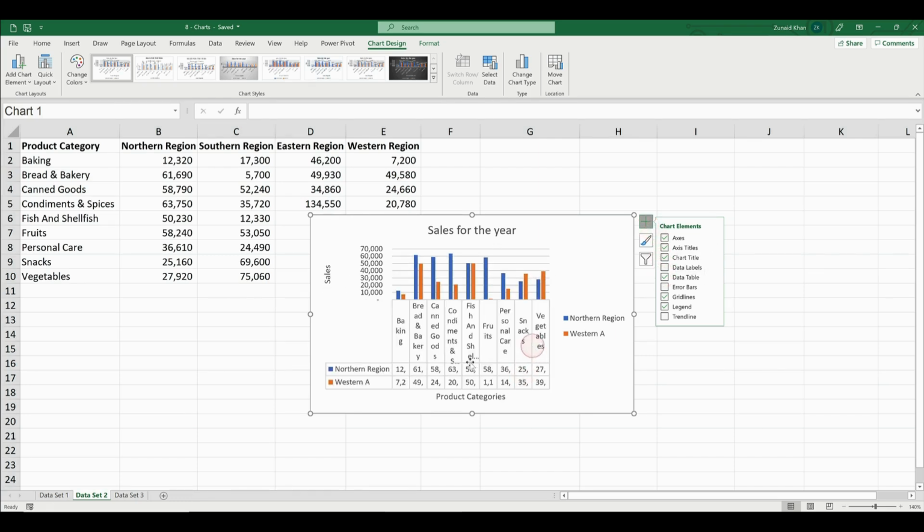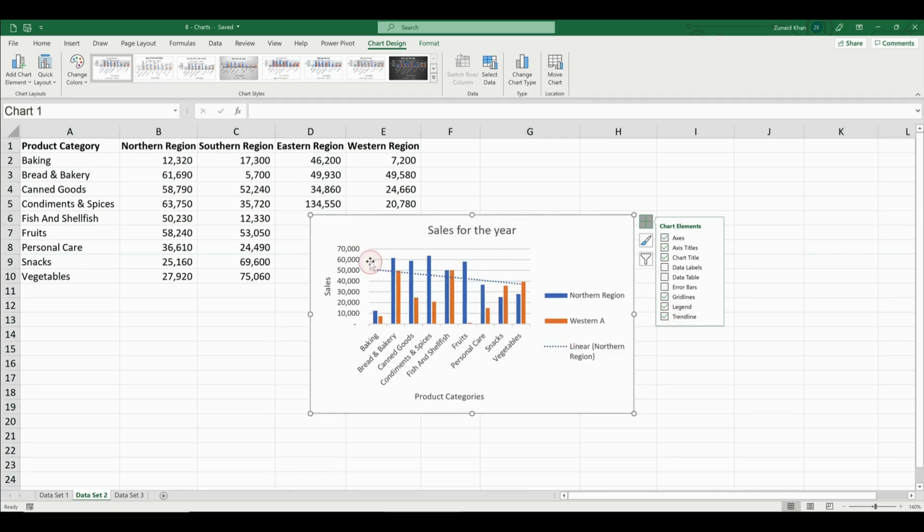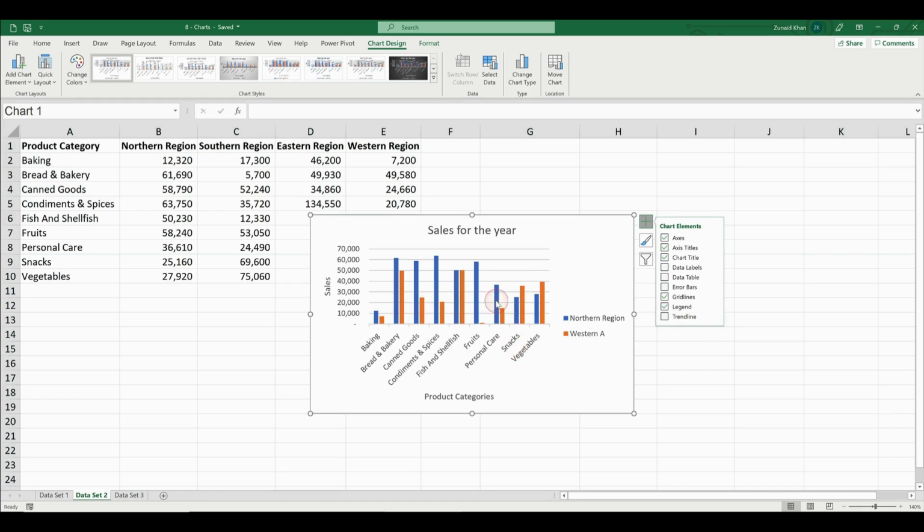We've already looked at the data table, which is just giving us the data at the bottom. And then there are also the grid lines, which you can turn off and on, as you can see over there. The legend, which we've looked at as well. And for certain types of graphs, a trend line may make sense. In this particular graph, it doesn't, because we're not looking at things over time. But if we were, we could have added a trend line in based on any particular number. So if I said OK, for example, you can see it's doing a trend line. But again, it doesn't really make sense in this particular set of data. It makes more sense if you're looking at, say, sales over a number of months or over years, and you could then actually build a trend line on top of it.